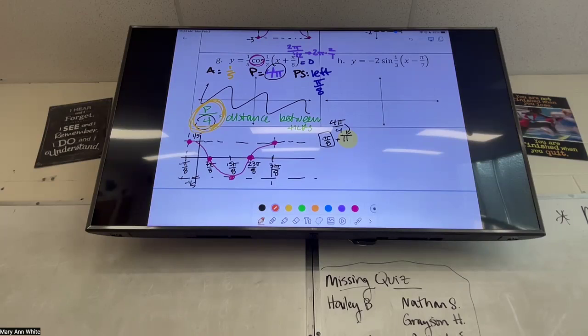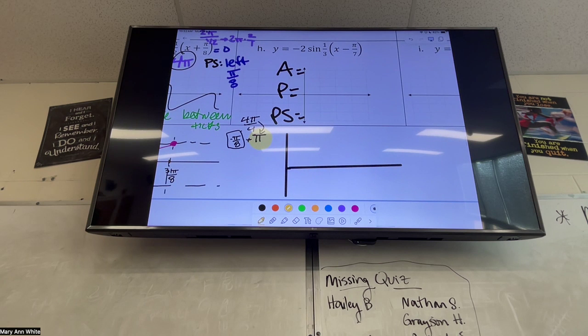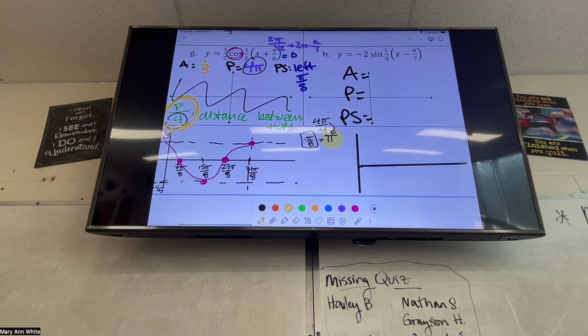I, again, am not going to use that graph up here. I'm going to make a new one down here. So I'm just going to write over this graph. I'm going to say amplitude, period, phase shift. I think we did do G. We did do G, but we haven't done H yet, right? Yeah, so G is just up next to it, so we can look back to it, but we'll do H. Who can tell me what my amplitude on letter H is going to be?